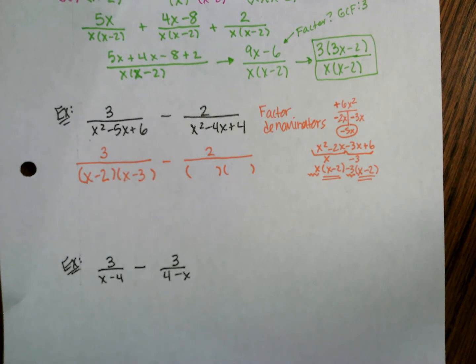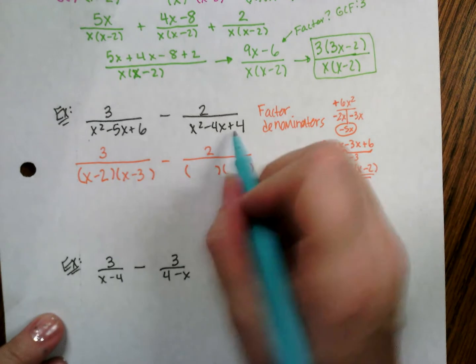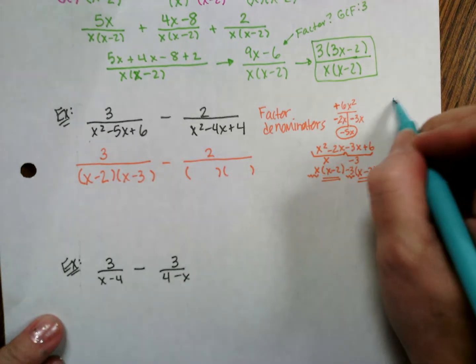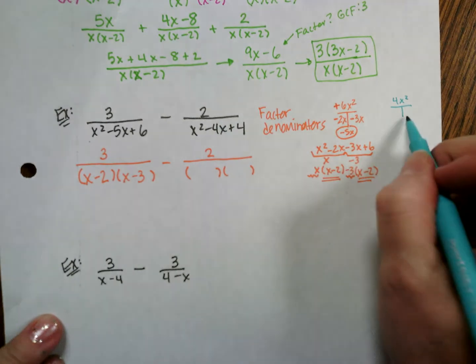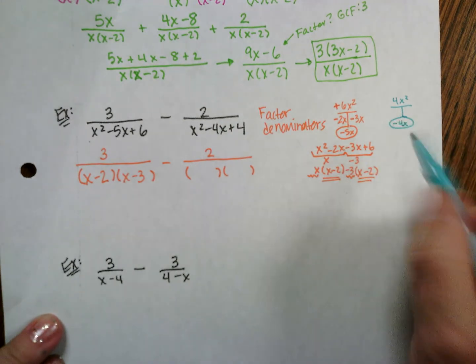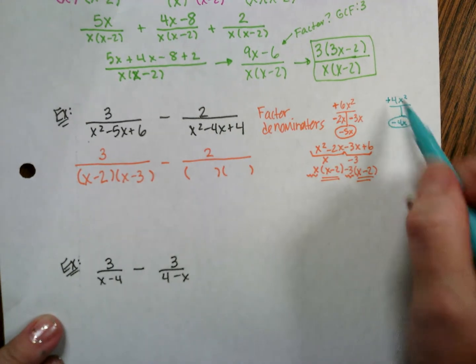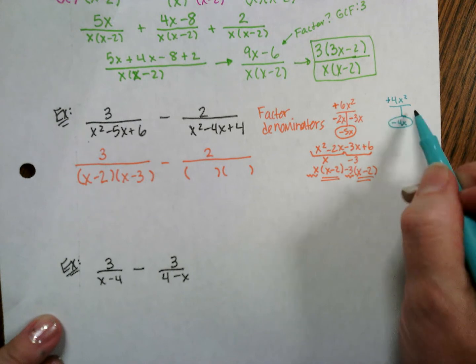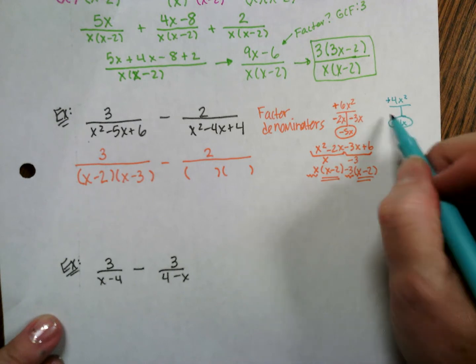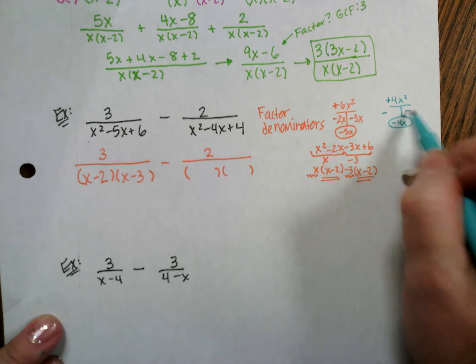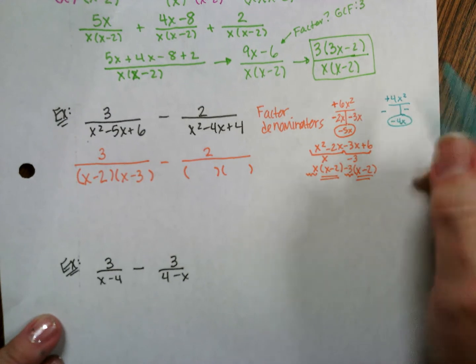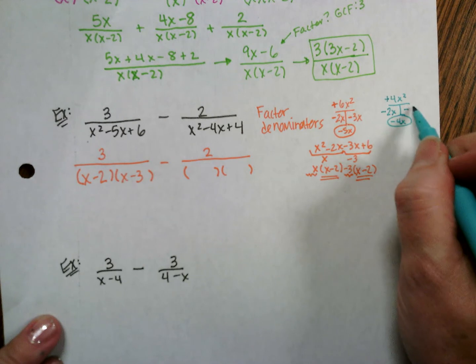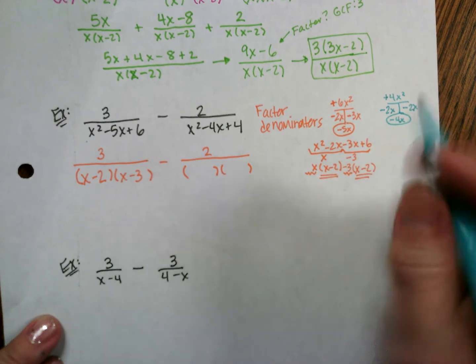Okay, then x squared minus 4x plus 4. So take the first times the third, so 4x squared. We need to add up to the middle of negative 4x. And again, since this is positive, I either need to be plus plus or minus minus. But I'm going to have to be minus minus in order to get a negative here. So what multiplies to give positive 4 but adds to give negative 4, that'd be negative 2x, negative 2x.